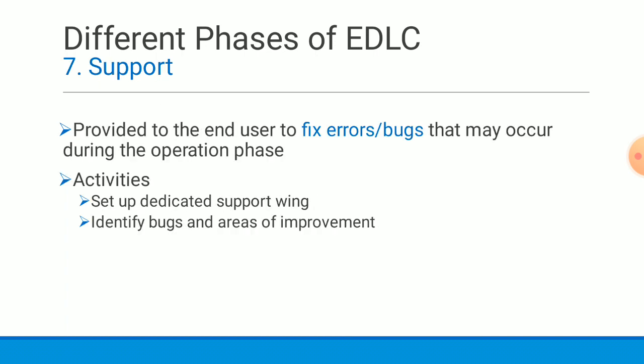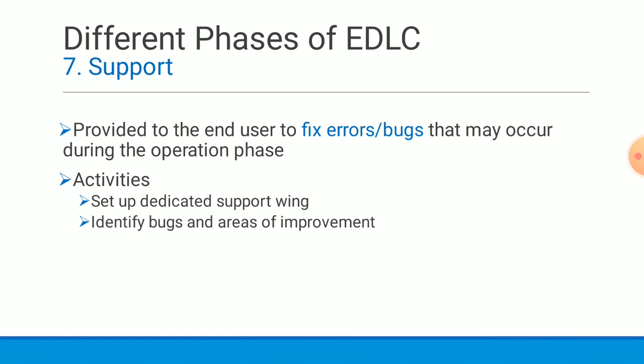Now moving to the next phase, that is the seventh phase, the support phase. The support phase deals with the operation and maintenance of the product in a production environment. Bugs means product malfunctioning or unexpected behavior or any operational error. Those bugs in the product may be observed and reported during this phase. And of course support should be provided to the end user or client to fix these bugs. The support phase ensures that the product meets the user needs and it continues functioning in the production environment.